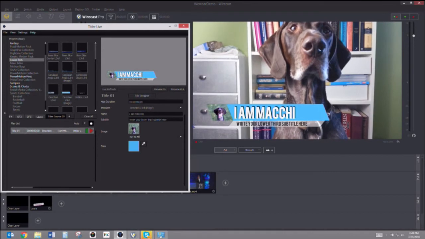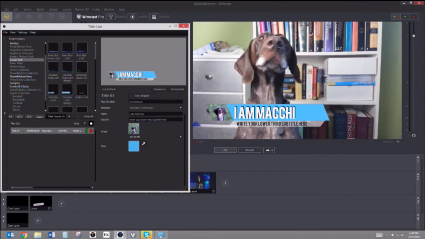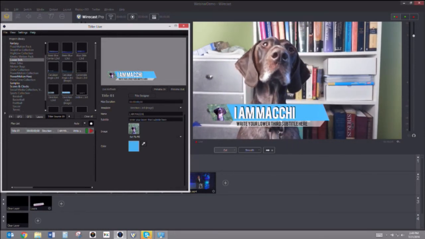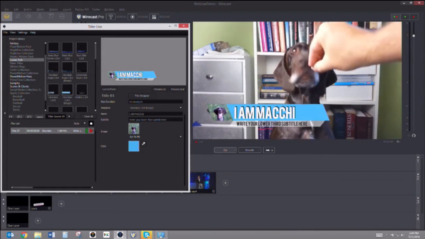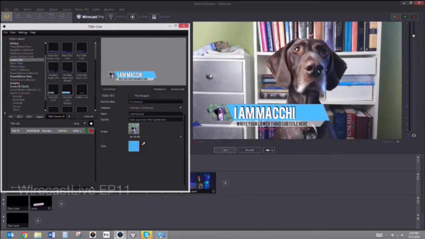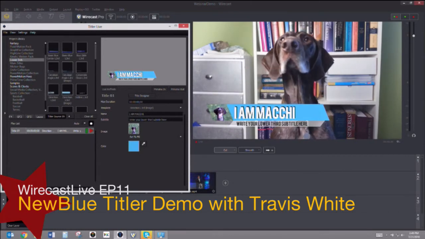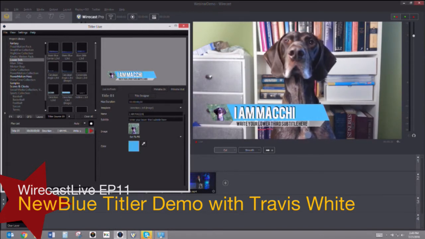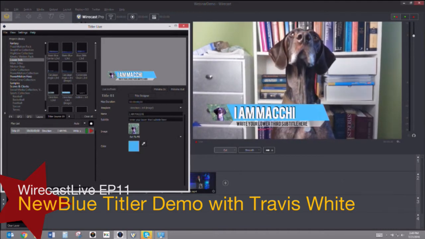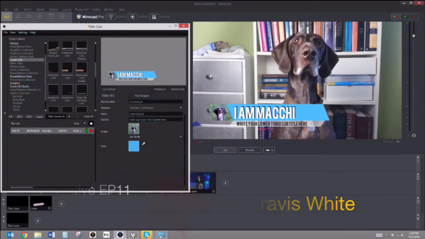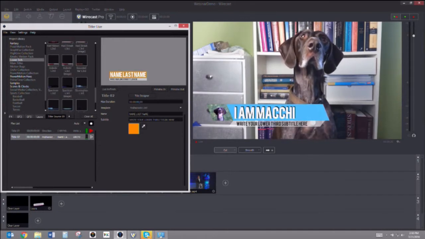So you can also control from within here. Each one of these tabs represents a source, for which I have a couple of sources going. Now you can create a playlist of multiple sources in the same playlist. I was told by Deborah Lee that if you have multiple titles, let's say you do a title for Machi, a title for his best friend Benji, a title for all the dogs, in that same list, one after another, stacking your Titler Live playlist right there, you still want to control the pushing from the Titler Live interface, just like you're doing there.